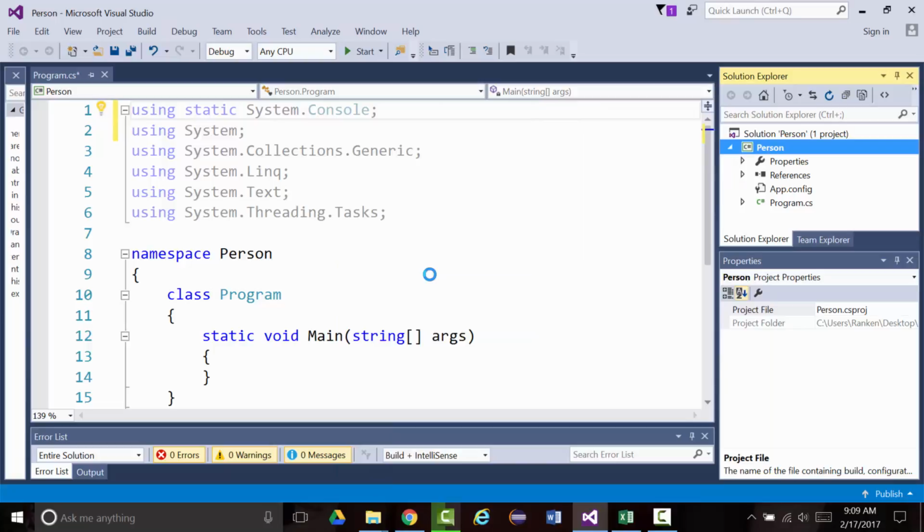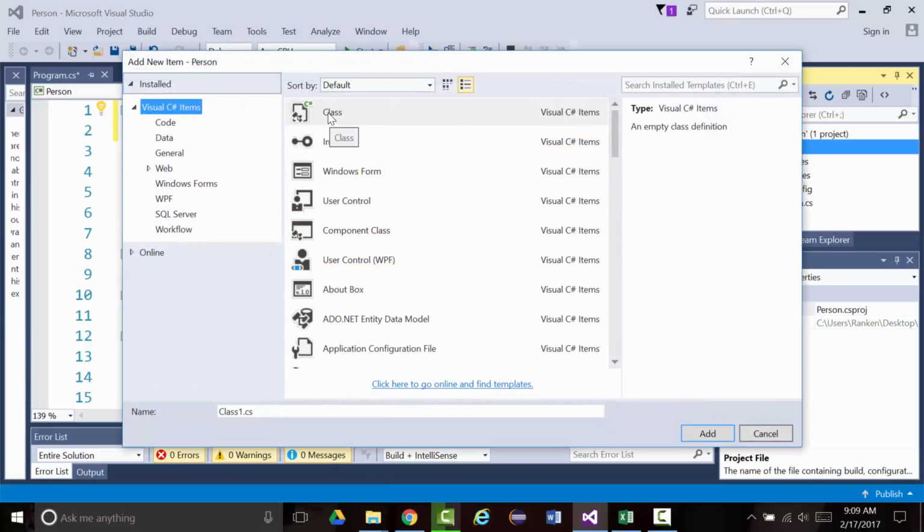All right, so new item. Remember, the first thing that comes up there is class. That's the one we want. We don't want to call it class 1. We literally want to call this person. And notice the caseness. Always capitalize your class names. If you run three words together, if you call it income tax rate, make the I in income, the T in tax, and the R in rate all capitalized. As opposed to if it's a variable, you don't capitalize the first letter. I'm just telling you because that's the way people do it out in the biz, so to speak.